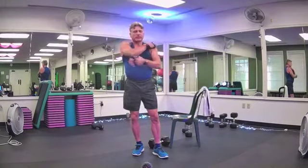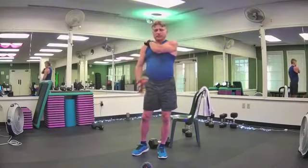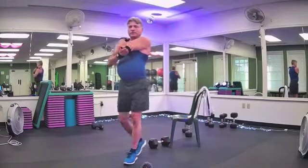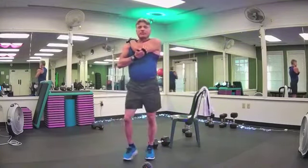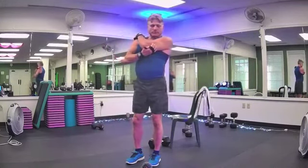And we'll switch sides. Right hand across the left shoulder. Relax that right shoulder down, please. Left hand pulls the right arm across. So when I say relax that shoulder down, please don't do this. Keep it down.